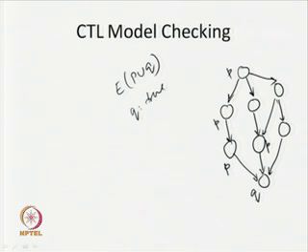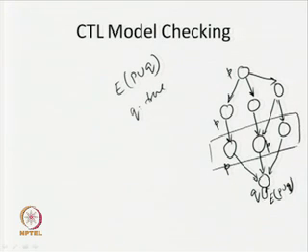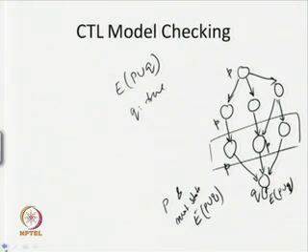Since q is true over here, I can say that E p until q is true, because as per our semantics it is presence into the future. Now, from this particular state, what happens? We are going to look for the predecessor states. So, we are going to get these three predecessor states. In this particular case, p must be true and in the next state E p until q must be true. So, this is the scenario that we have.